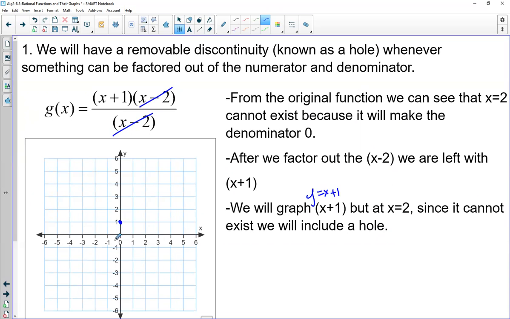So we know we have a y-intercept of 1, we have a slope of 1, so it's going to go something like this. And we're going to continue graphing this line, and then we're going to continue it this way. Now at x equals 2, we know that this cannot exist, so we're going to continue this function until we get to 2. And right at 2, we're going to put a nice little hole there. And from there, we're going to go ahead and continue our function. So we have a rational function here where we have a hole at x equals 2. We know that because the denominator cannot be 0, and at x equals 2, the denominator is 0. And then the remaining function is just the line y is equal to x plus 1.